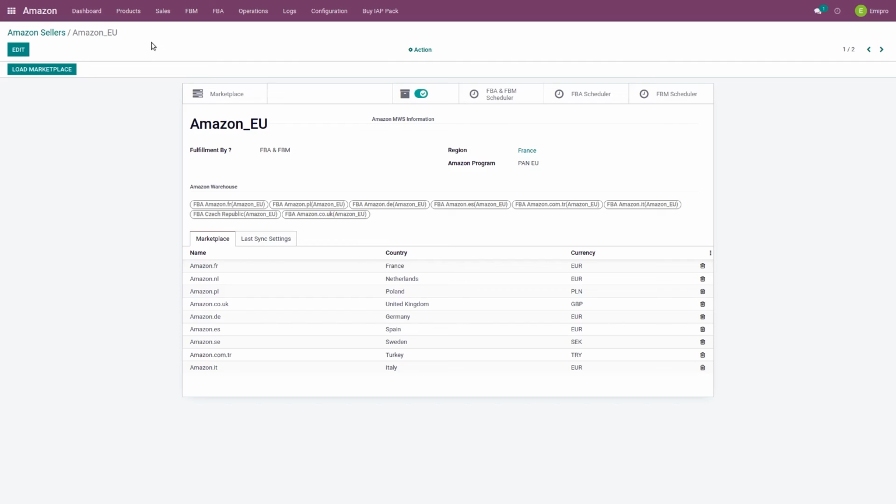Now there can be a possibility that a shipment was made in multiple packages. So there can be multiple tracking details attached to a specific order. So say for example, there was a specific order which was delivered in 2 to 3 packages, then each package might contain separate tracking details. So in this case, the user can update the tracking details in each and every package, and accordingly the system will update the tracking details on Amazon for multiple packages.